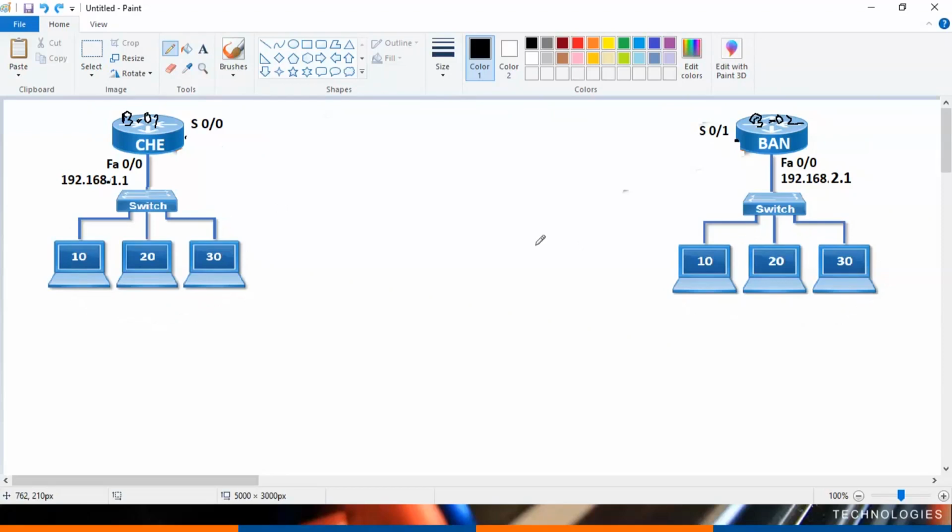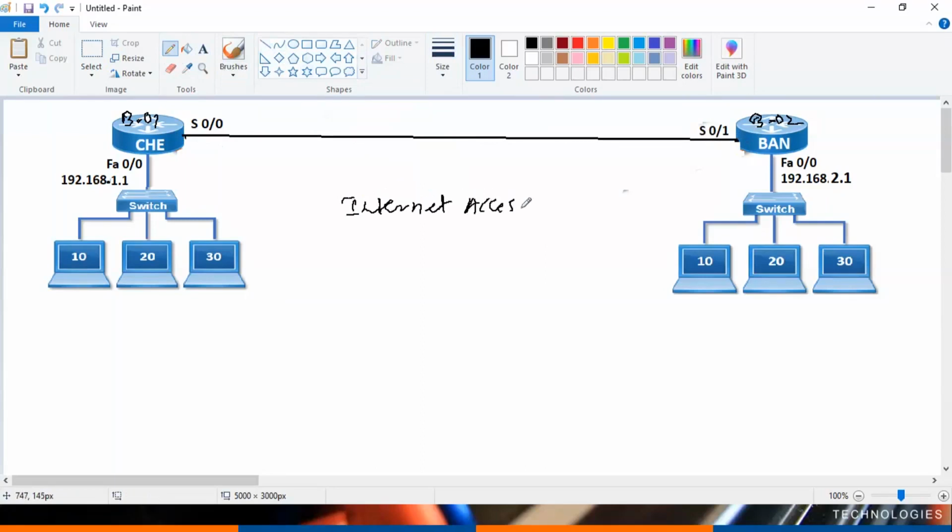We need network access. Between one site and another site, there are two types of network access. One is internet access. Using the internet, branch 1 and branch 2 can communicate. And one more is enterprise access.